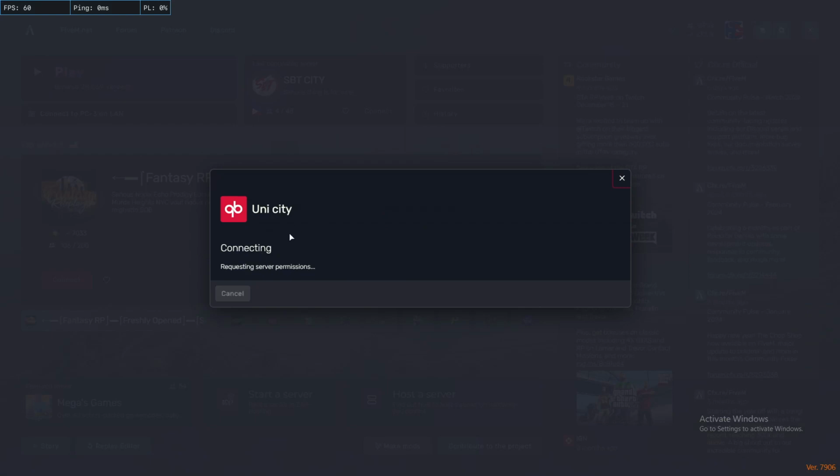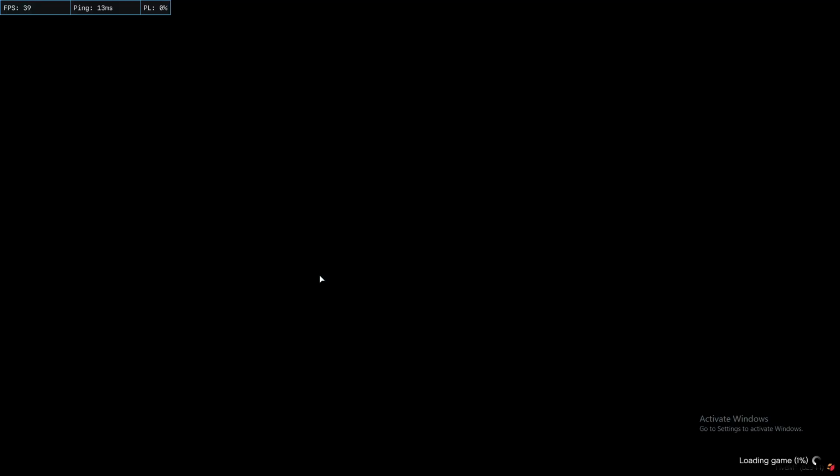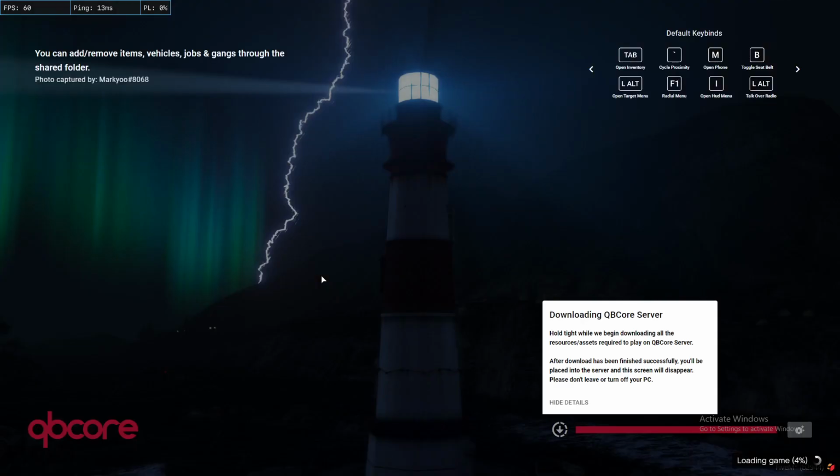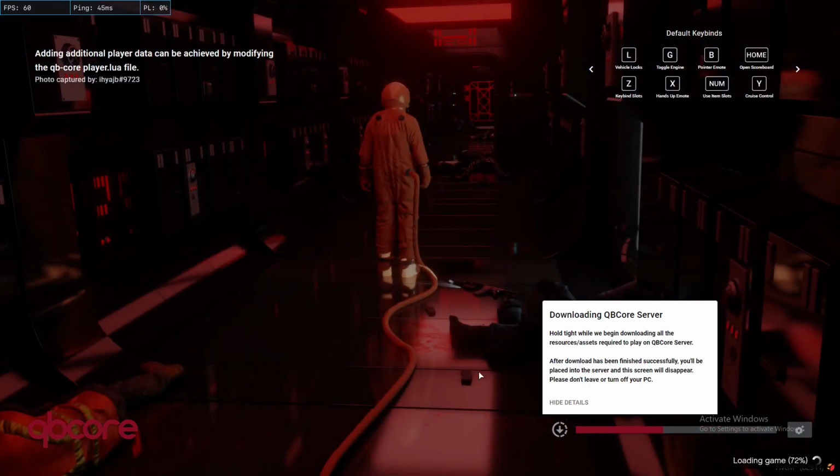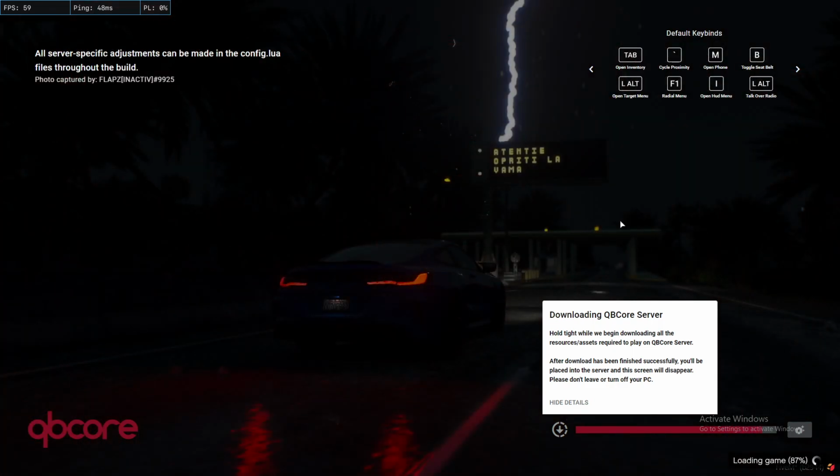It says Unicity. It's now downloading and loading up. Cubicore already has a loading screen, so you can modify it, or you can replace the loading screen according to your liking.